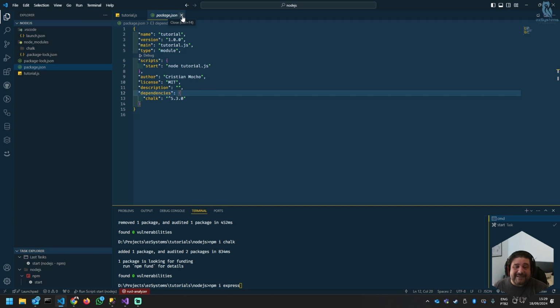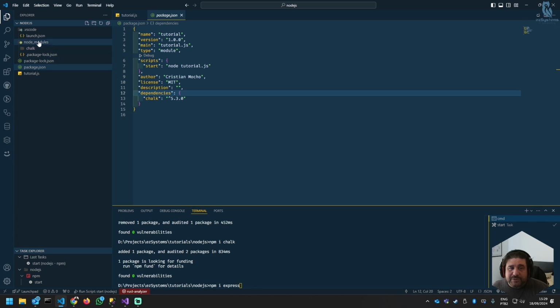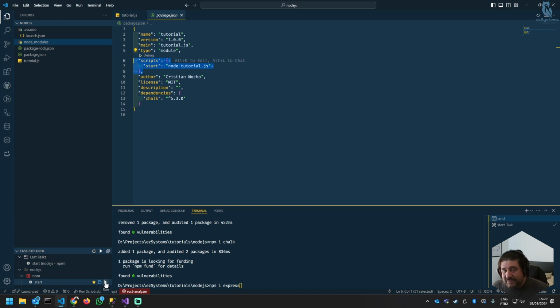Node.js is not that hard. I mean, obviously, there's much more you can do with it, but this is actually what you need to start, right? How to start a project, how to import dependencies, and how to create scripts to make your life a little bit better, right? This is just quality of life stuff, okay?